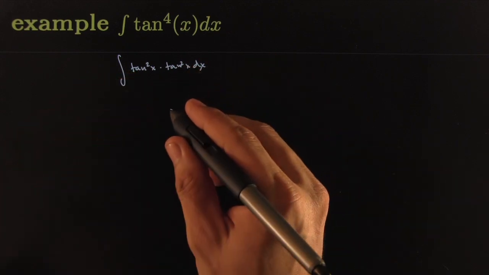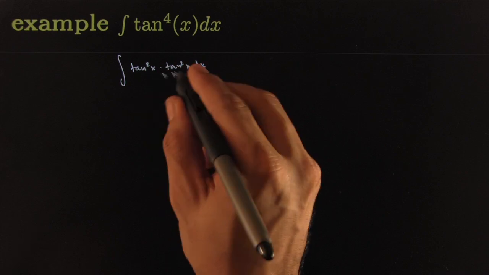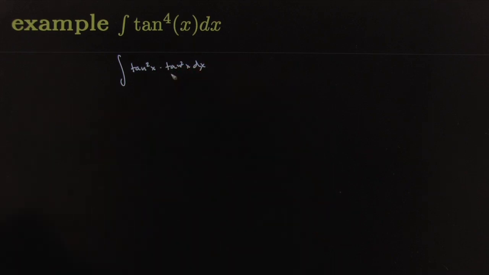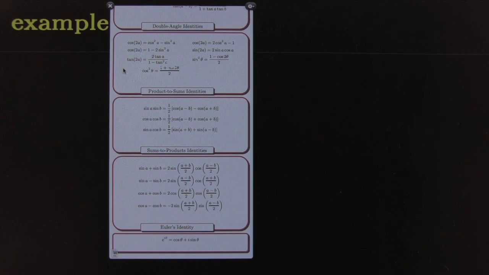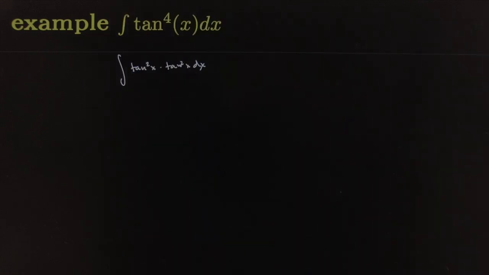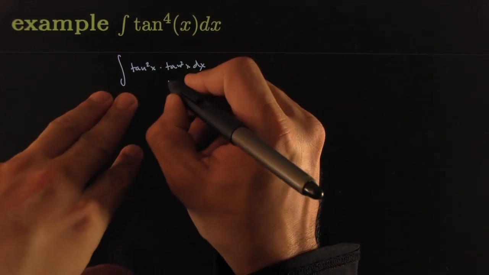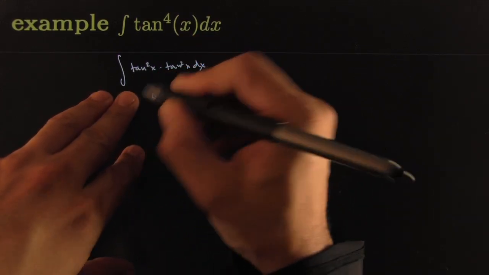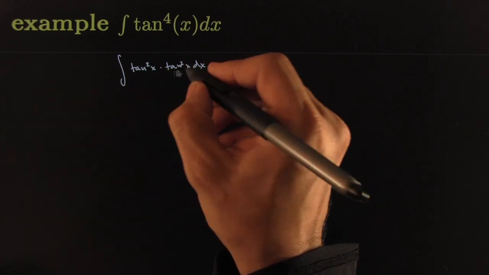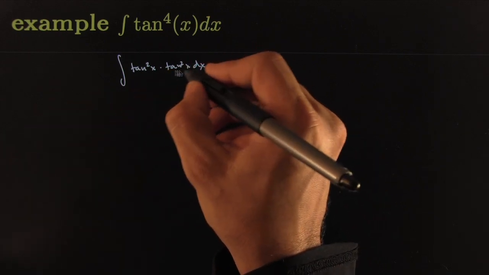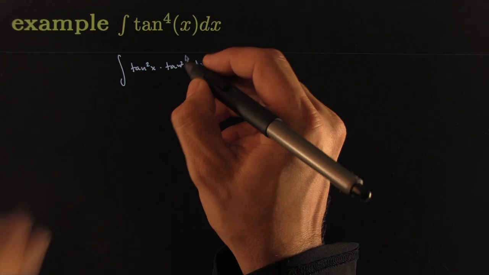That's the worst thing. Alright, I know there's a famous relationship between tangents and secants. In case you forgot, we've got it over here in your identity sheet. Actually, it's not here, it's on the Pythagorean ones. I'll let you pull that up. But there's a famous one that says tangent squared of x is equal to secant squared minus 1. So I could exchange some of these, and then I try to think one step ahead. The derivative of tangent is secant squared. So if I could save some of these into secants, then I would be in good shape.